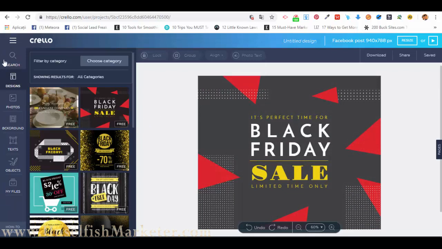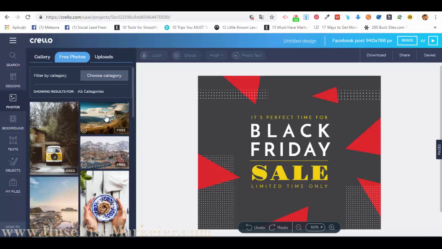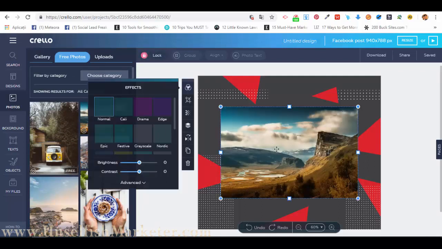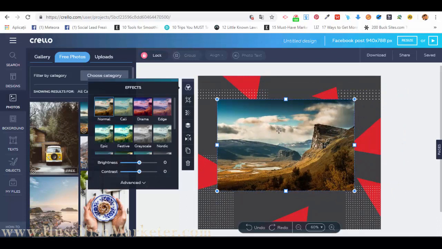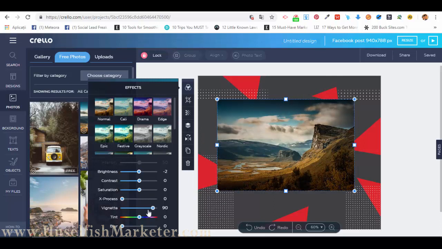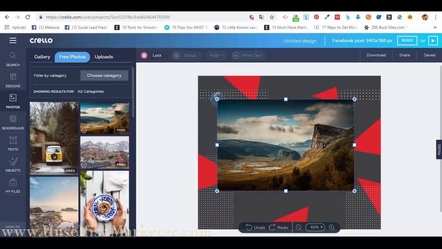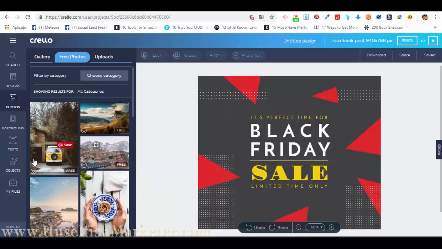Now if you look in the left side menu, you will see that we have the option to add photos. We can choose photos, and when we want to add a photo, we just select it and it will be added to the editor. And we can do with the photo whatever we want. You will see that when a photo is selected, the photo box options will appear with the different types of effects. You can choose different types of effects from here. We also have more advanced effects. You can play around with the brightness and the contrast. For any sort of element, you'll have this type of effects. So these are the special effects that we have for photos, the vignette effect if you want to, and other things like that. Other things that you can do with the photos and the other elements: you can rotate them, you can resize them, and you can delete them, which is what we will actually do.